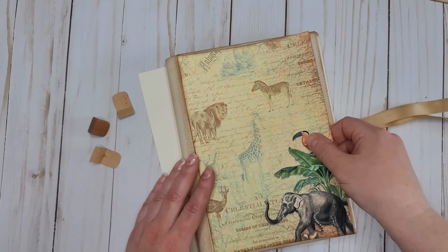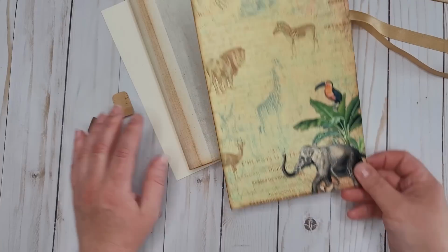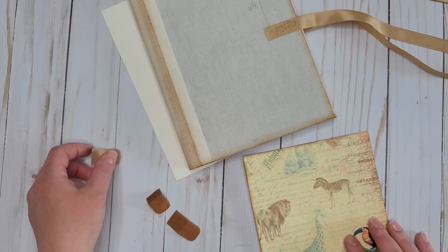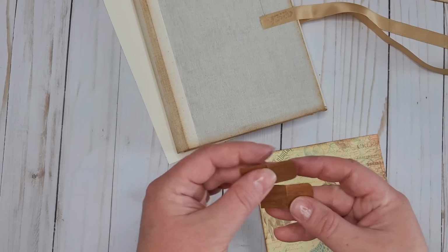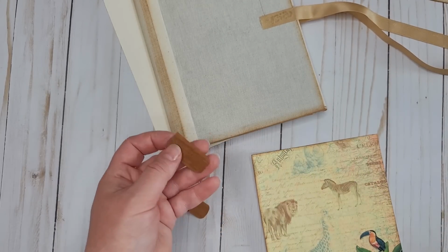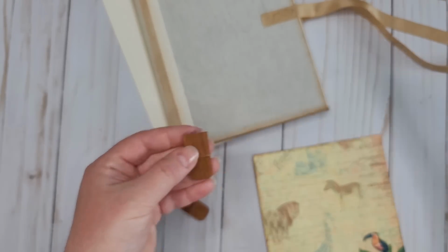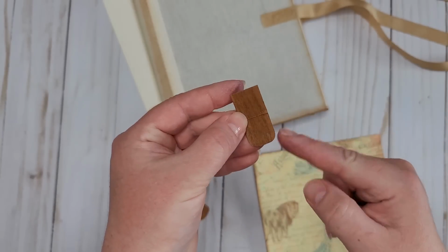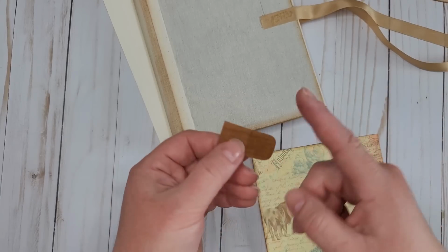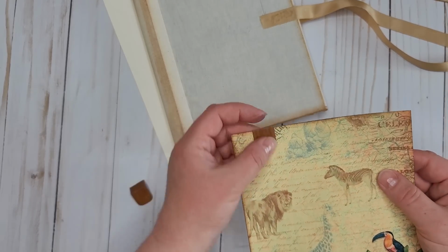Before gluing the paper to the front cover of my journal, I also want to add a few more elements to it. I have the Kraft cardstock strips right here, and each one of them measures 1.5 inch by 3/4. On the long side, it's folded in half, and I also rounded some corners only on one side because the other side will not be seen anyway.